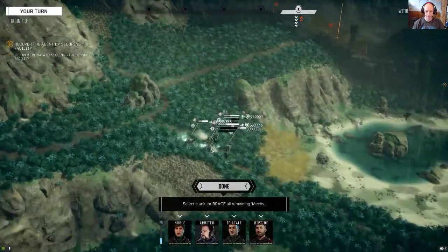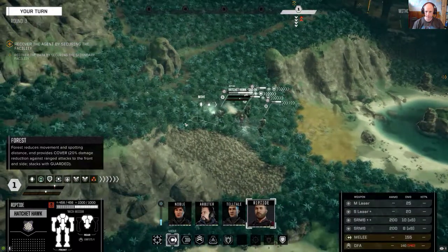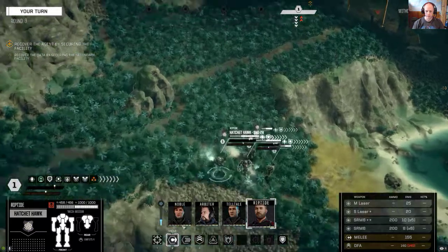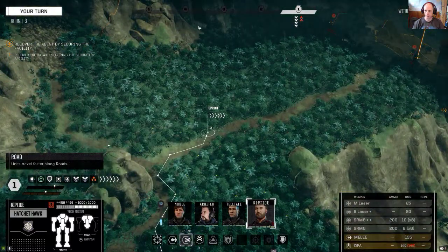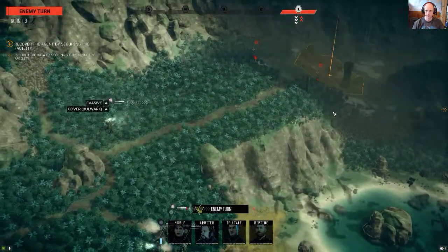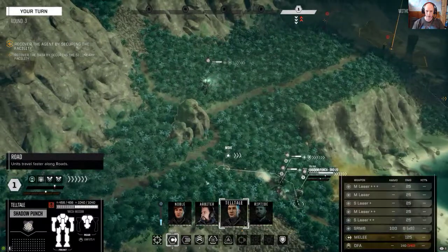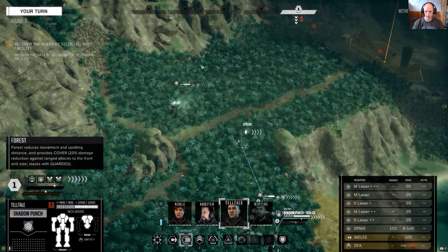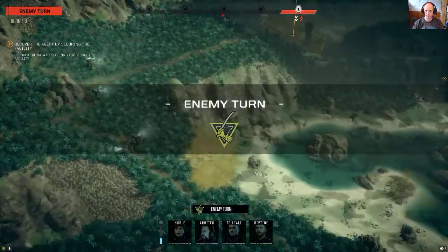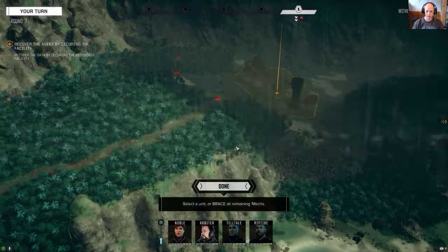Alright, so good to go. Your medium lasers, small lasers, and SRM 6s. Let's sprint up into cover here. Plenty of evasion. And this Shadow Punch can sprint as well, and 5 evasion. Double time. Into cover here. Is it all vehicles as the defenders? Okay. So that's gone. That's still to go.